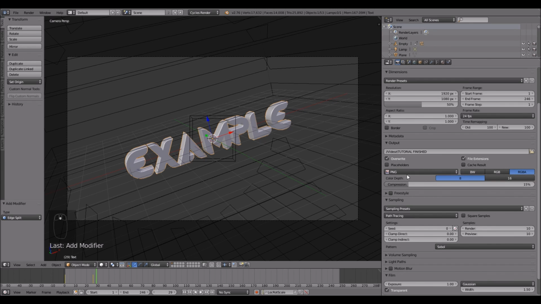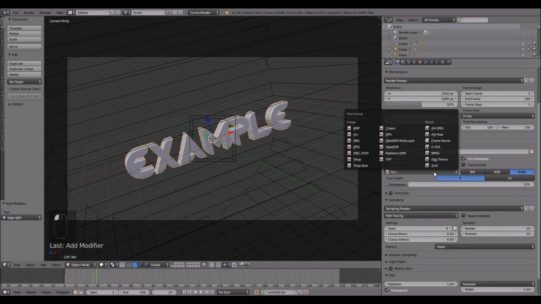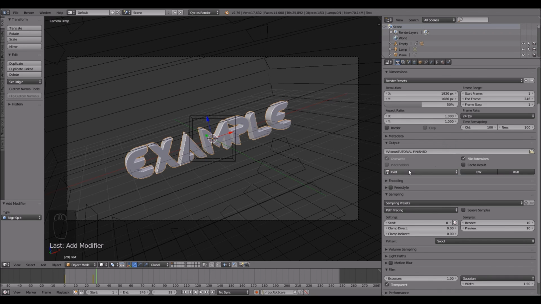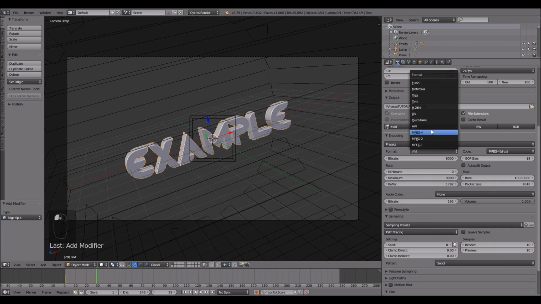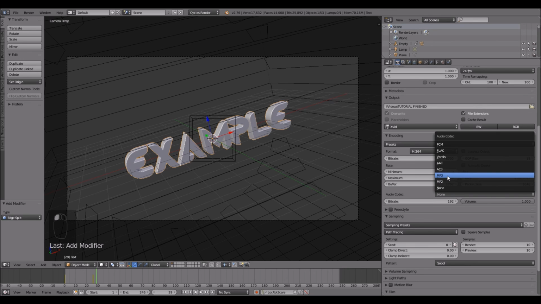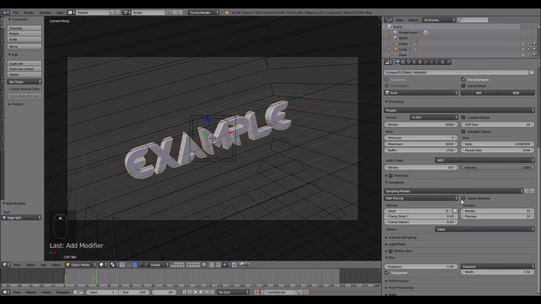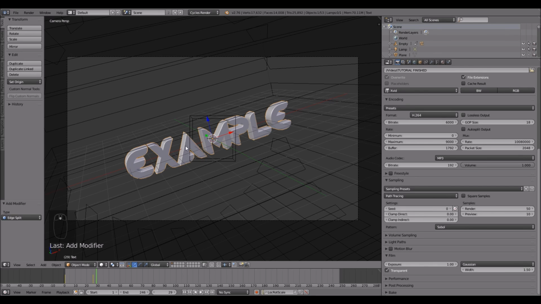And then you can change this, go to xvid, and then open the encoding tab, change it to H264, and then audio codec to MP3. Then here's kinda important, change the render to 50. That will make it so it takes a longer time to render, but it will be more quality.